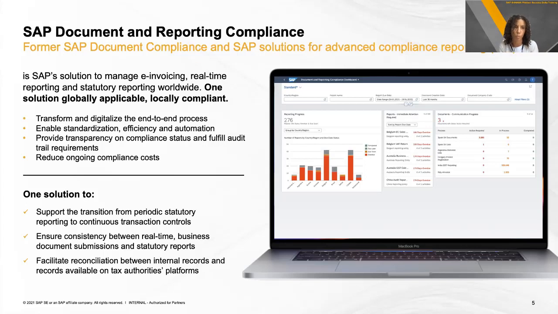They don't need multiple solutions based on the frequency, but most importantly, they can future-proof themselves to fulfill the latest requirement, which are moving toward continuous transaction control. And when I say continuous transaction control, it means that we need to transmit data in real time, like invoice data in real time. And these invoice data are then flowing seamlessly to periodic reporting, which is either prepared by the government on behalf of our customer, or our customer are still preparing, but they, of course, need to be fully in sync with the data shared in real time.